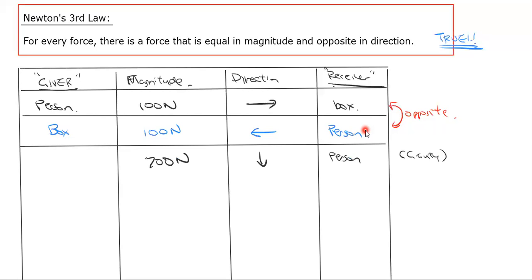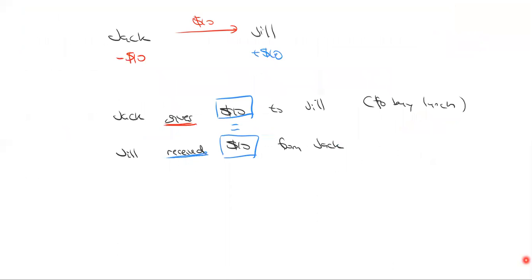All right, what's giving the force? Gravity. Yeah, but gravity has to come from somewhere. Gravity has to come from somewhere. Earth. Yeah, Earth. So if you're on Earth, the right thing would be to say that Earth is pulling the person down with 700 newtons of force. Right? So this is a curious example here. So let's imagine that you've got the person standing on the ground, and they've got 700 newtons of force acting on them downward.